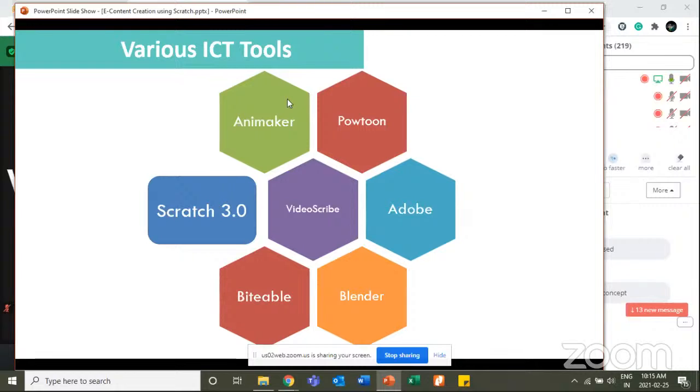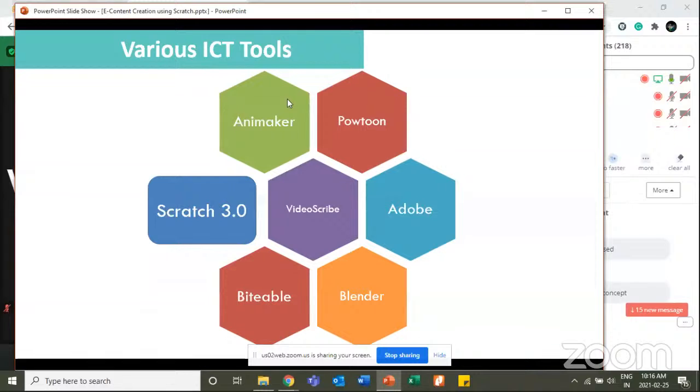The second animation tool that I have used is Powtoon. Powtoon is very user friendly, and it can help us in creating a lot of engaging videos. We can use storyboard builders, real time templates, and it has drag and drop features. You can drag a feature and drop it in your animation, and it gives you high quality animations in very little time. Here again, the free version comes with the branding of Powtoon. So if you don't want the Powtoon branding, if you don't want the watermark on your video, then you can go with the premium version.